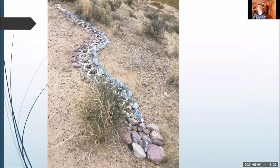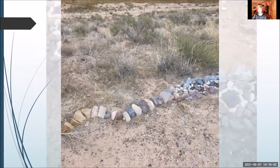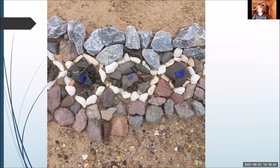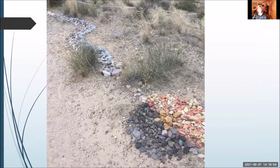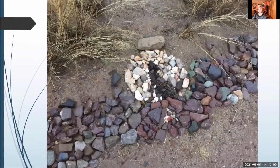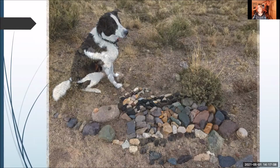An 18-foot long rattlesnake. Watch out for rattlesnakes if you're walking on the dam. This one is harmless. There's his tail. It's a diamondback. That's a pattern on the tail and on the back. And for baseball fans, I built the Arizona flag so we could have the Arizona Diamondbacks. And there's the Arizona flag in the rain, and a howling coyote, and Bandit standing in the rain with the rabbit.